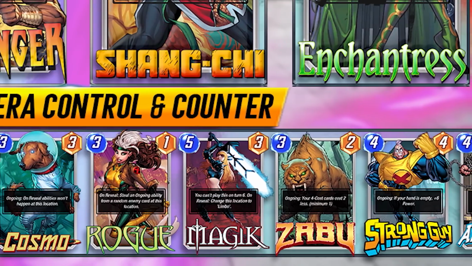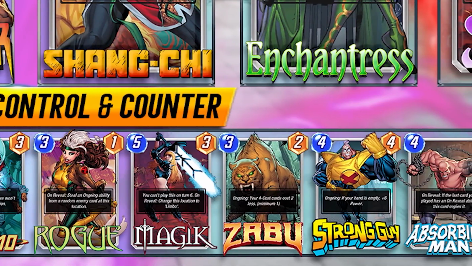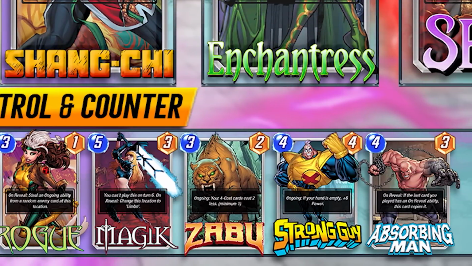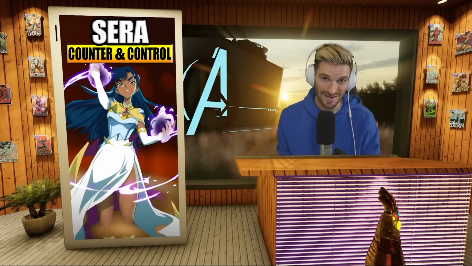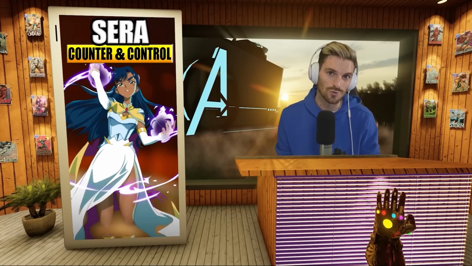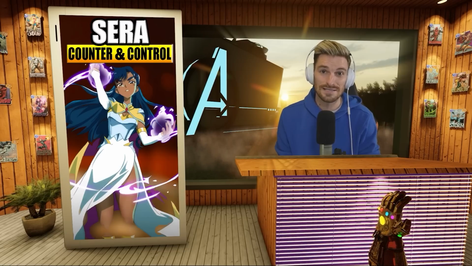I mean, Shang-Chi and Absorbing Man, or Enchantress and Absorbing Man, all those are crazy, but this is the true kind of free-to-play model where you only need a couple of cards to make it work. Truly, guys, this is one of those decks that if you just want to learn how to start winning and learn cube management and turn priority, this is the one to master. A lot of the best players use this deck consistently to climb up. So let's go ahead and jump into those matches and pilot the deck.